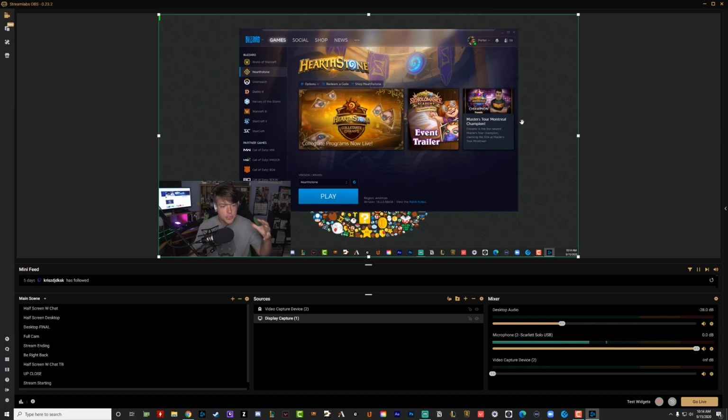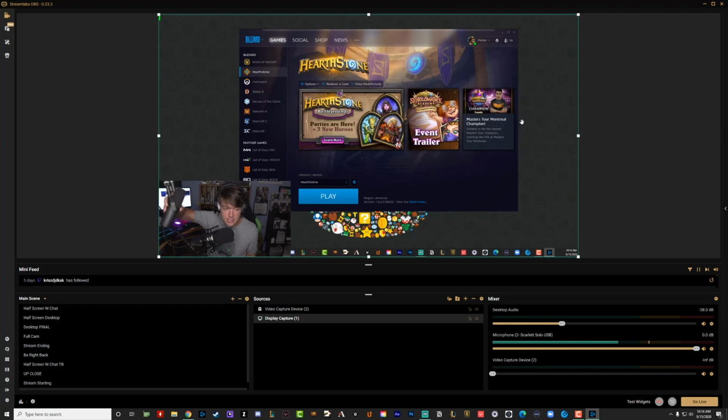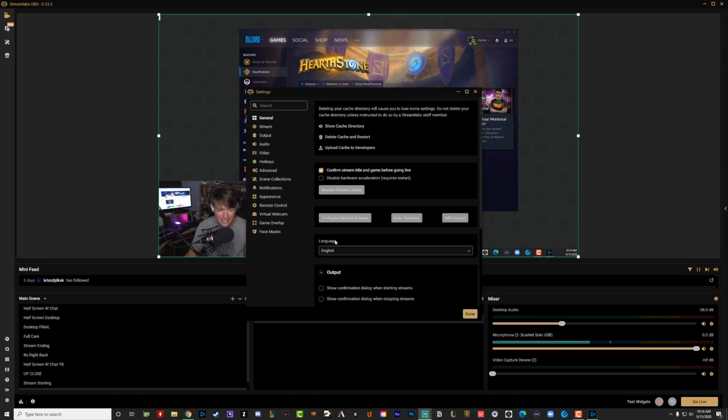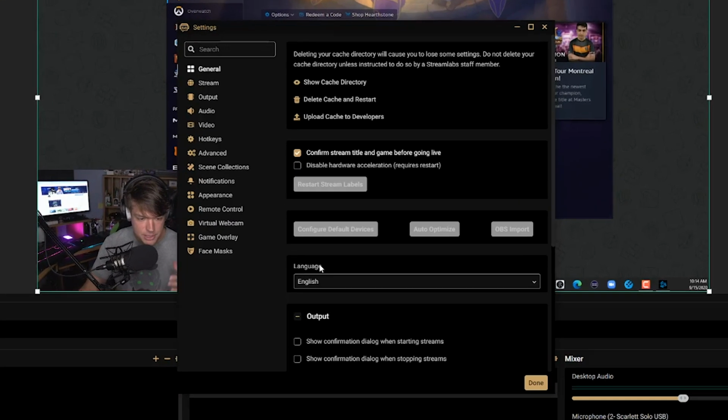Now, in order for you to stream, you obviously want to have a microphone. As you can see, I have one here. Now, the microphone that I would be using is going to be this one here. As you can see in the video, this is connected to the PC. This microphone here is connected to my Mac, which is recording the tutorial audio. But in order to set up your microphone, you're going to want to go to the settings, which is the cogwheel icon in the lower left-hand corner of Streamlabs OBS.